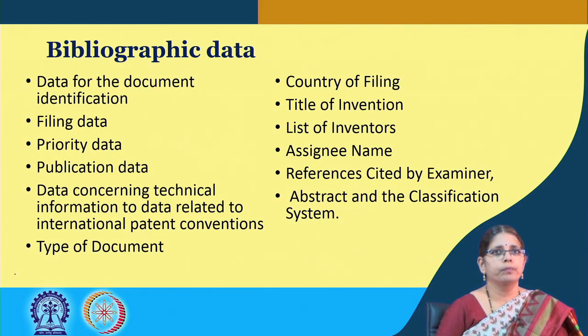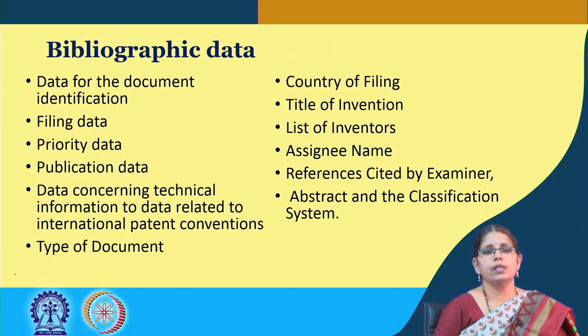So, let us go on further to understand what are these data that is actually captured in the patent document. Bibliographic data is one of the very important data in relation to patents. How does it help us understand more about the document? One is it tells us what is the type of document, what is the status of document, when was this patent application filed, is this patent application seeking priority with respect to another application based on convention mode. It also tells us when was this patent published. It also provides information on where is the international filing of this particular patent. To that extent, it also tells us which is the country in which it is filed.